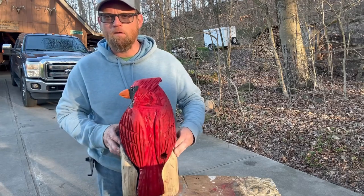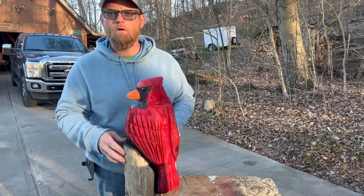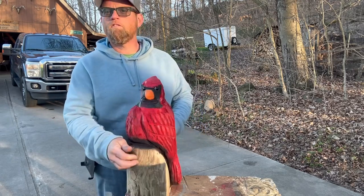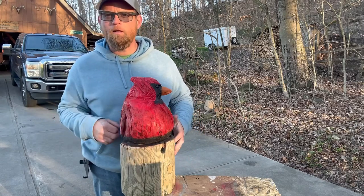It's my state bird. Actually, several states have a cardinal. At least two that I can think of have a cardinal for the state bird, but they're just a beautiful bird. They turn into a really beautiful and standout carving, so we don't have any hard time selling these. They sell pretty good.